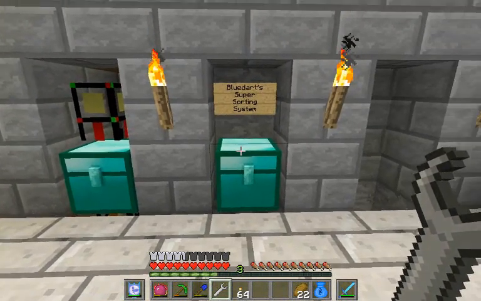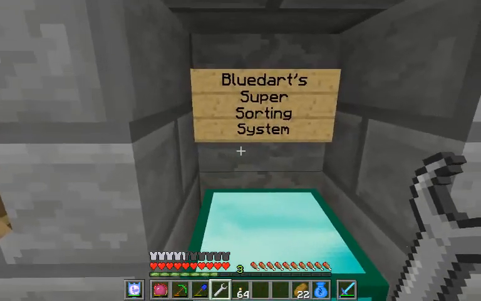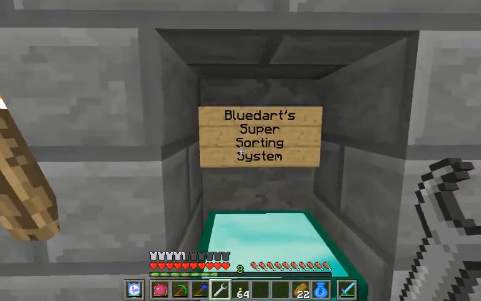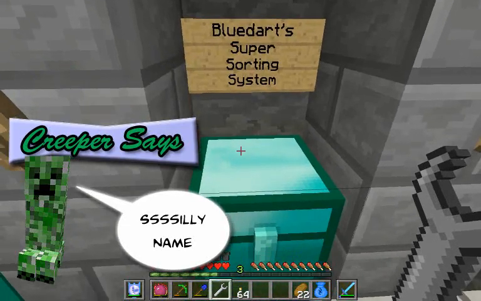Or at least it's set up. Blue Dart Super Sorting System. Or BSSS. I was gonna make it Super Sorting System, but then it would have just been SSS. And that has unfortunate creepy connotations.